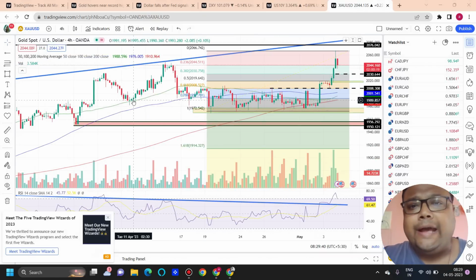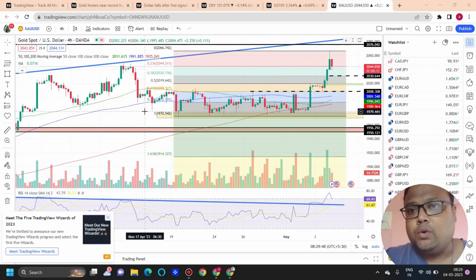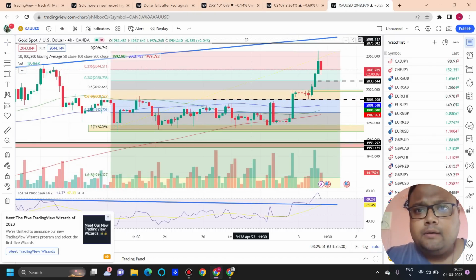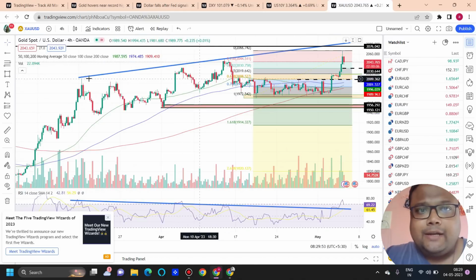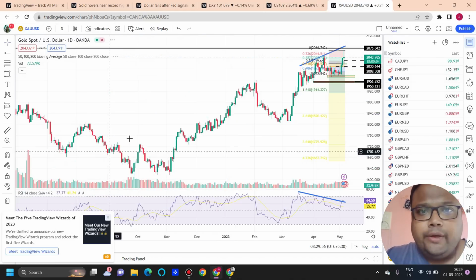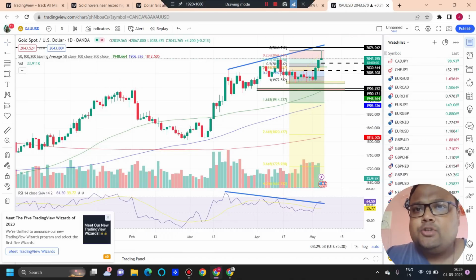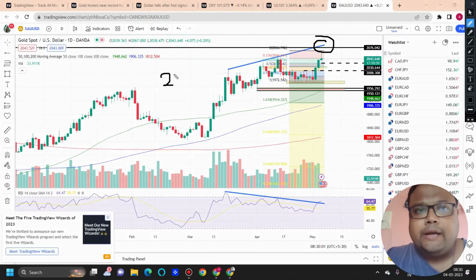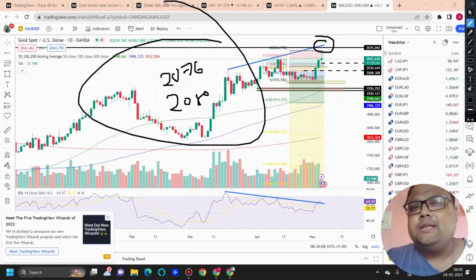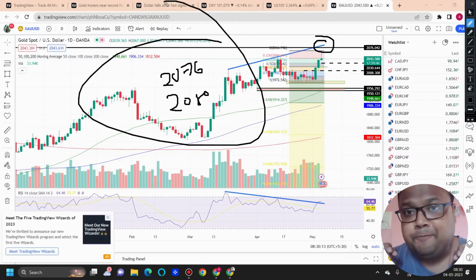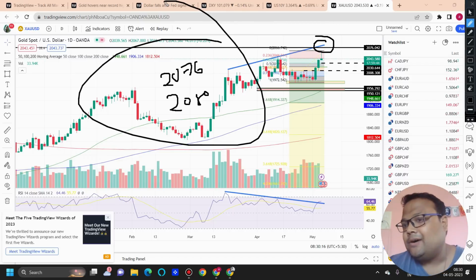And one more thing I would like to add here is that, as I have already discussed, we already know that the market sentiment is bullish, so as a result, it's better to be on the buy side only. Okay. And as you can see, if you go to daily chart, we also have a trend line as a resistance. So around this level, around 2076 or 2080, there may be some kind of resistance from where we can see some sort of price rejection, some temporary reversal. Mind my word, I'm using the word temporary. Okay, there can be some temporary reversal around this area.